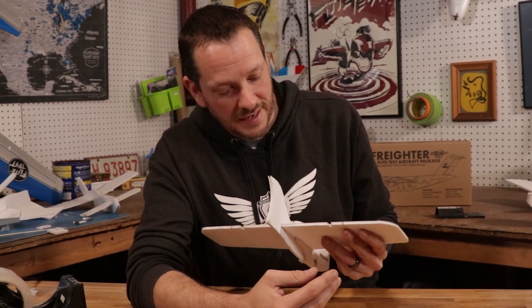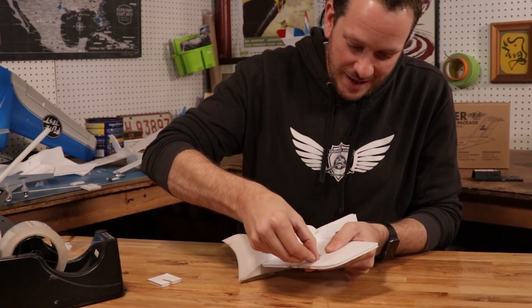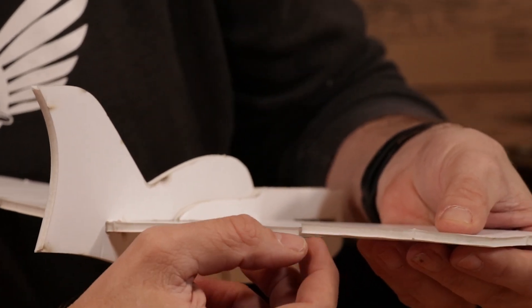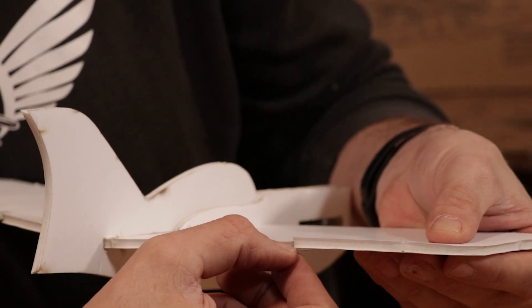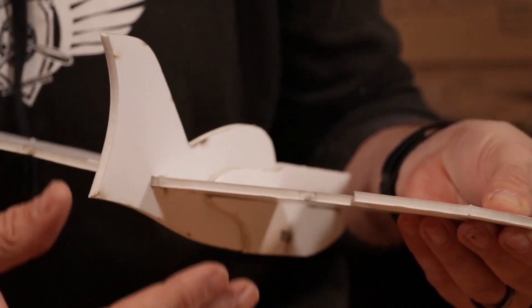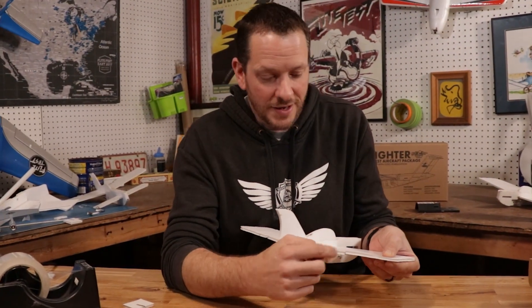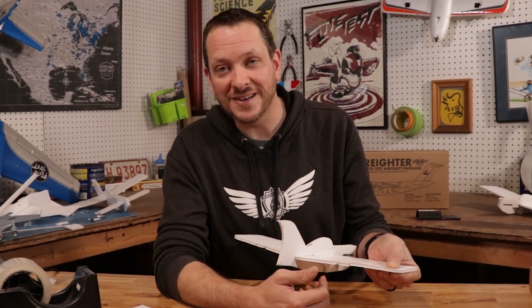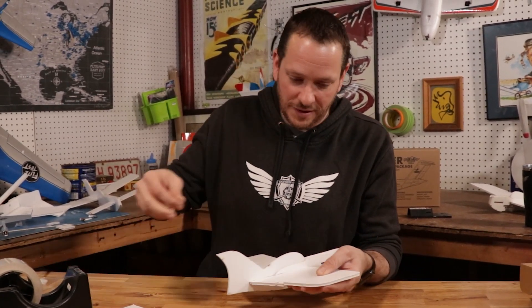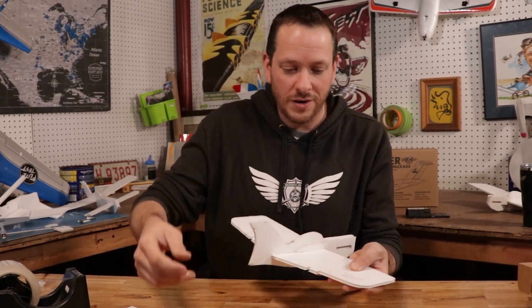Our foam is about three-sixteenths of an inch thick, and the amount of reflex we want is roughly going to be half of that. To get that, I'm simply going to drag my nail right down the etch mark and carefully bend this up just a little bit — until I see the elevon's bottom surface cut right through the middle of our foam material just like this. This can be adjusted based on how you want to see your plane fly. If you want more nose weight you'll need a little more reflex, and if you want less nose weight you can reduce your reflex. This is a really good spot to start and you can learn and discover from there. Once we're happy with the reflex, I'm going to follow up with a little piece of tape right over that hinge line to hold our adjustment in place. Let's go ahead and do the exact same measurement on the other side.